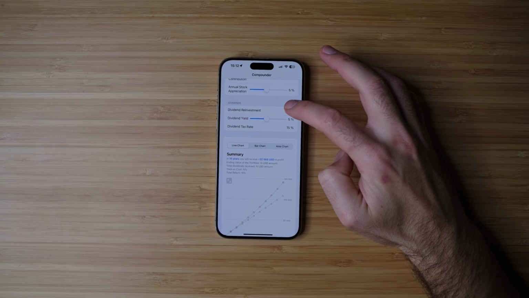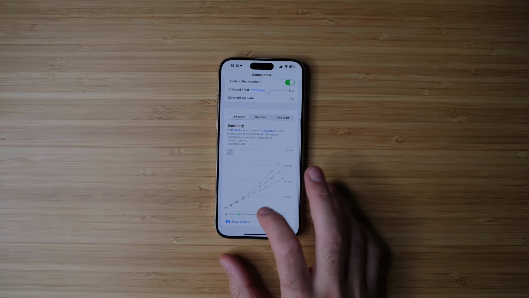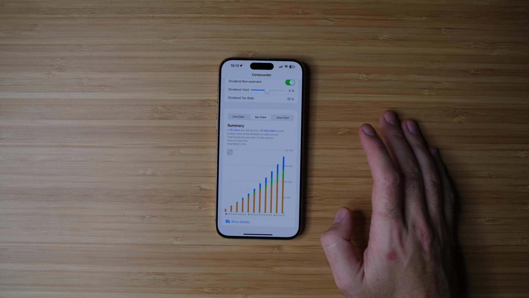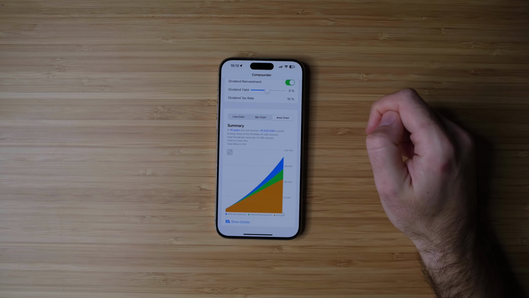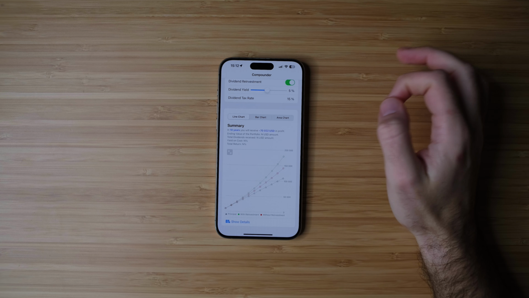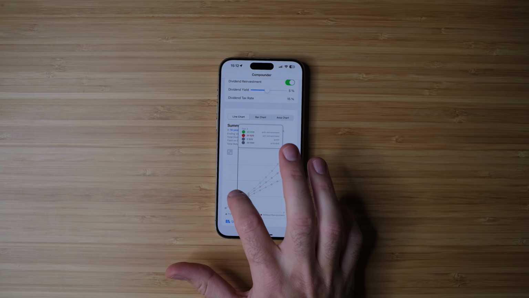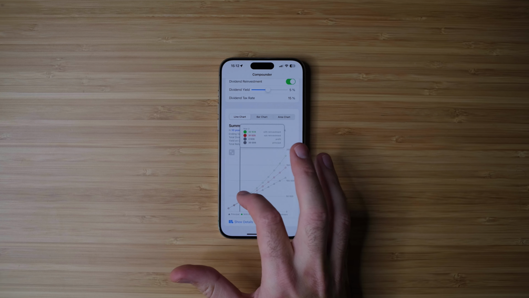So I wanted to build a little app to calculate how your portfolio would look in 10, 15 or 20 years based on certain parameters, as you can see. And I did, and it's working. Of course, I have to do a lot of polishing before publishing it further to the App Store.